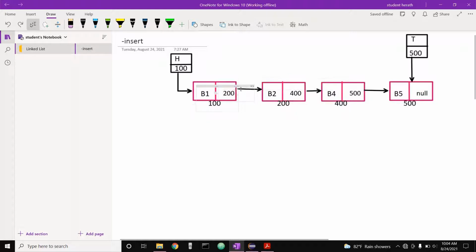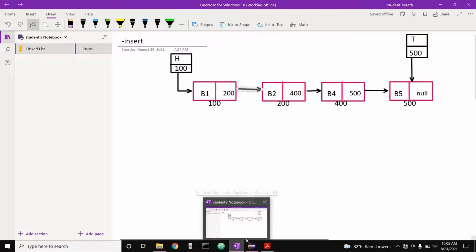It means you make a link from B1 to B2. Likewise, you can create these links. So today I will explain how to insert a new node at the beginning, at the end, or at a specific position.